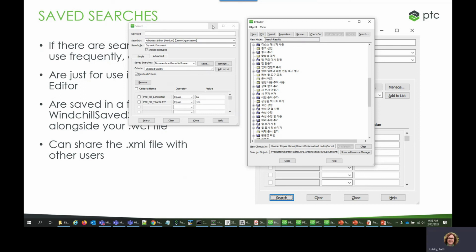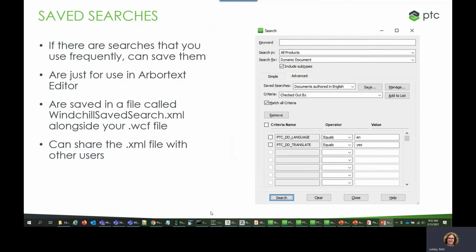Now, the other thing that's particularly handy about this saved search capability in Arbortext Editor is that the searches are saved in an XML file, and it'll be saved in the same folder where your Arbortext preferences are saved.